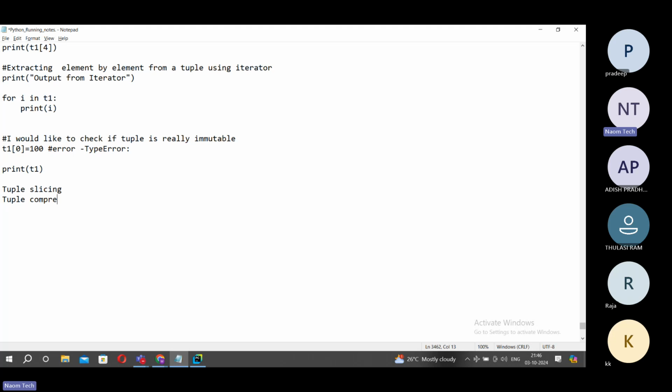I don't think there is a big difference between list comprehension, tuple comprehension, dict comprehension, or set comprehension, any comprehension. It's all about just the structure changing. For list comprehension, we use square brackets. For tuple comprehension, we use just round brackets. For more clarity, I'm using the word round. For dict comprehension, we use curly braces like that.